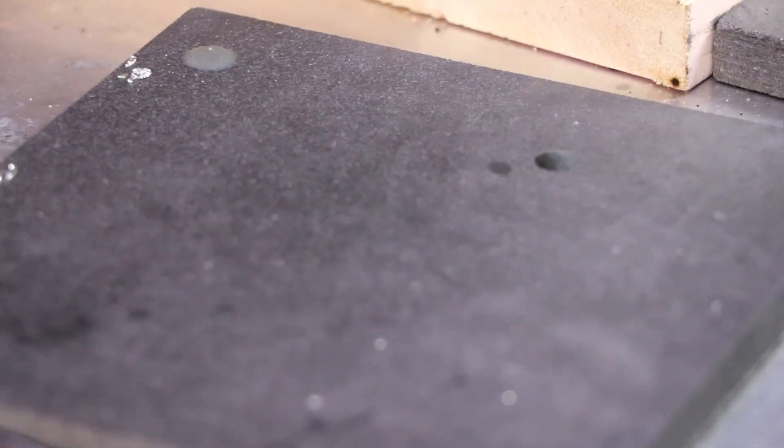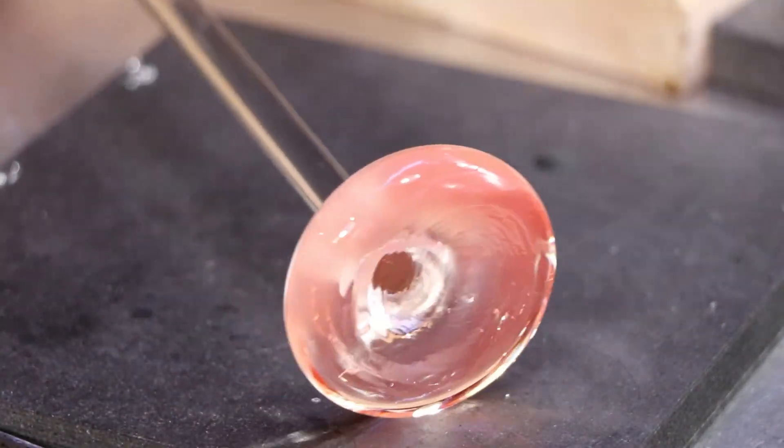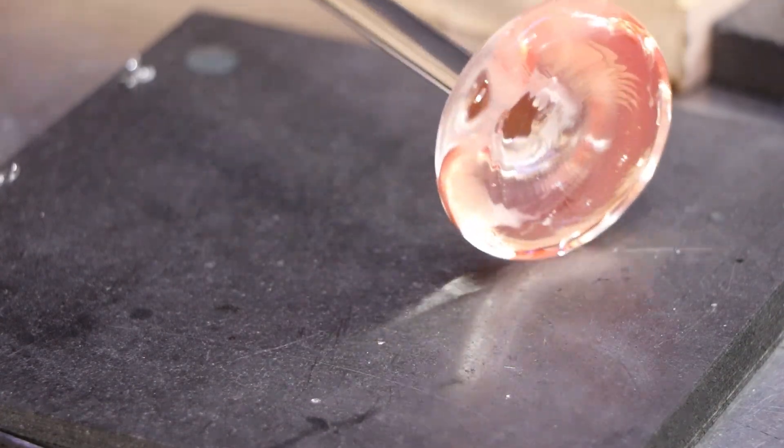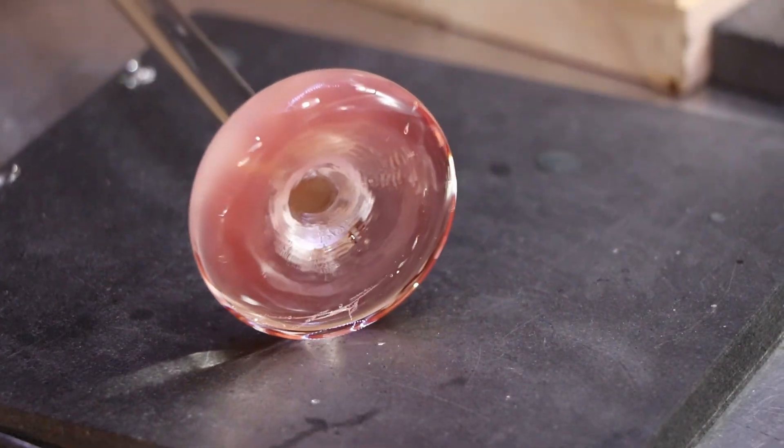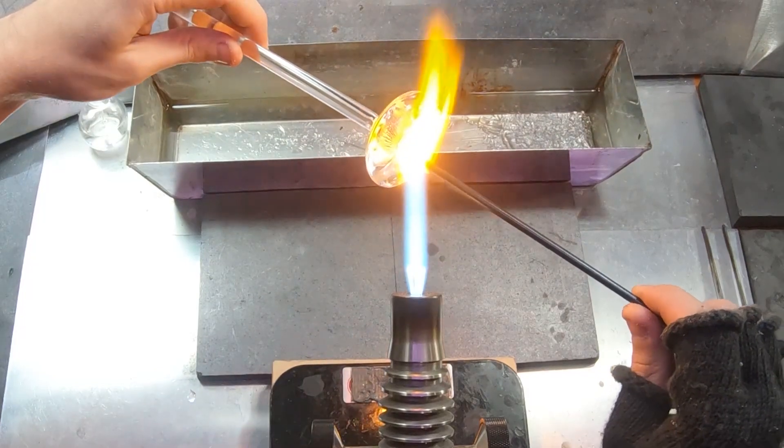And so I'll flatten this out with a nice close-up shot. You can see those ripples forming up from the quick cooling against the graphite. I always think of it as a fingerprint of the press.